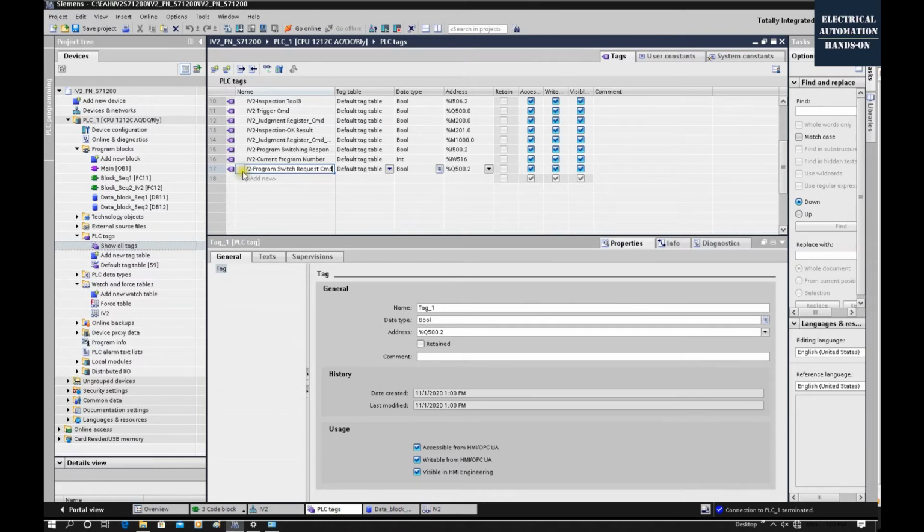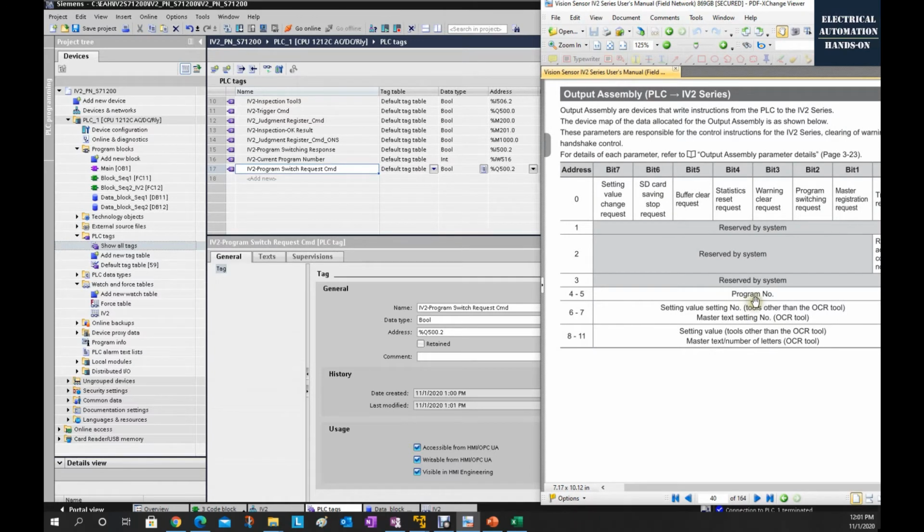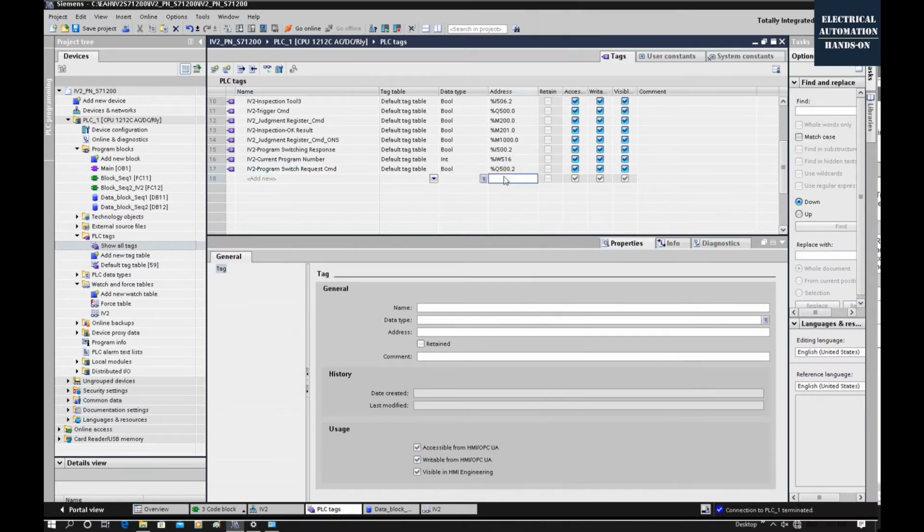That is a one-bit command. Personally, I prefer to add a command suffix, so we know that it is one output signal. And the actual program number setting is at bytes 4 and 5, which is one integer. So we need to set QW504, and that is one integer.